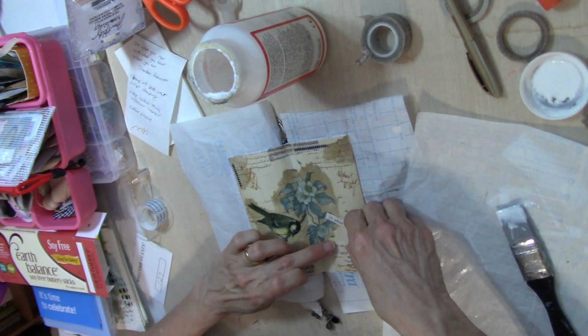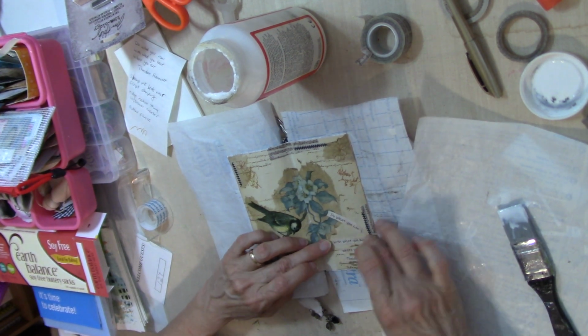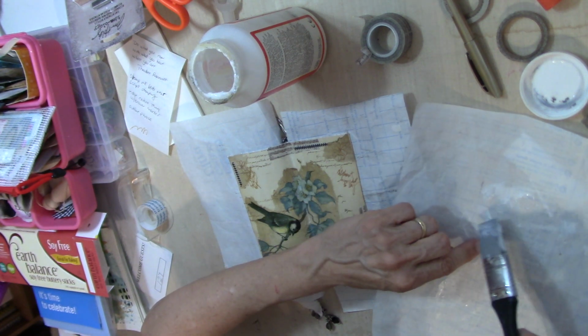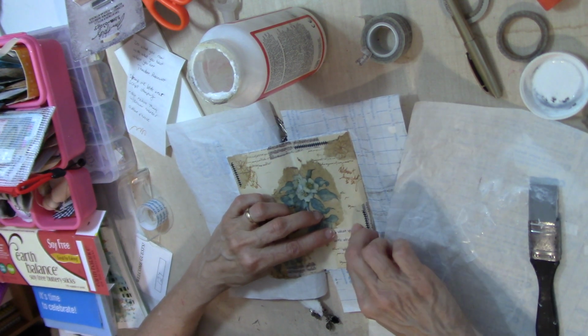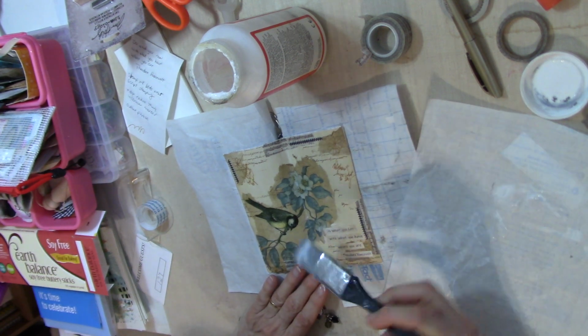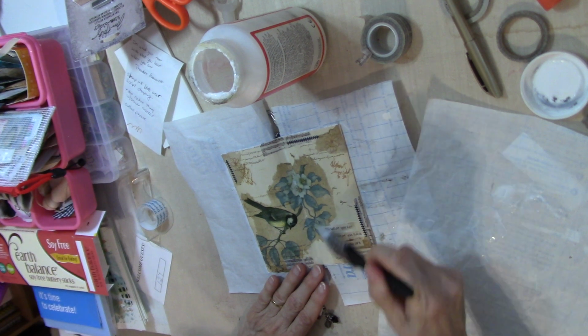Okay, with what you have. Okay. And then this one, do what you can. This is a good saying. This saying is good because anyone who does junk journaling and stuff, that's what we do, right? I'm just going to go over it with another coat of this just to make sure it doesn't lift up.